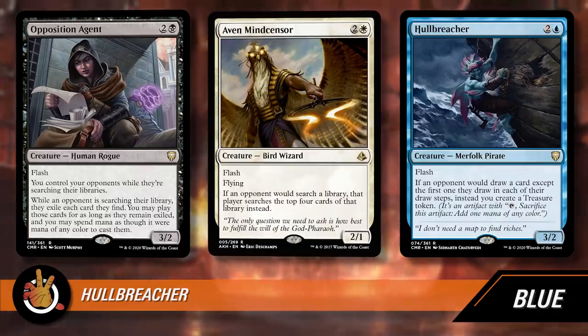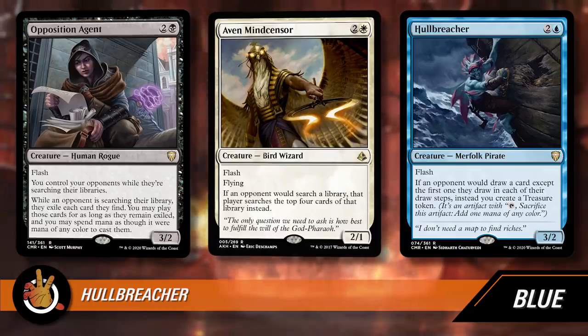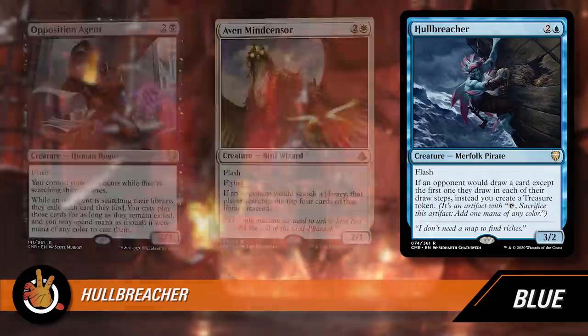Yeah, it's just like, hey, turn four, this is great. Nobody has cards except for the one player. And also, they just got like 22 treasures to cast all their spells. It's just true, yeah. I just don't get it.